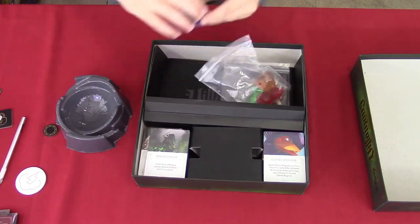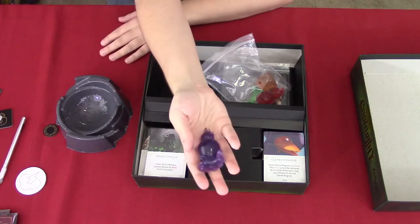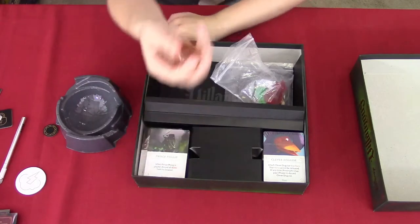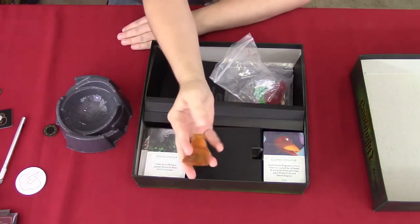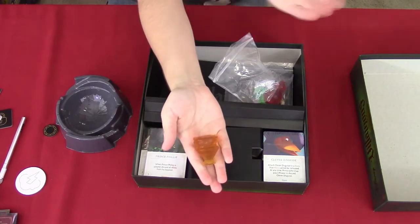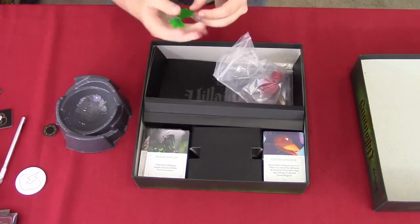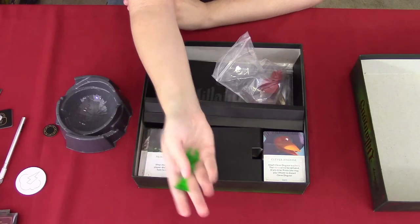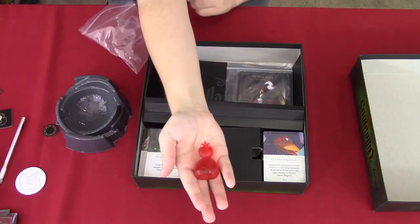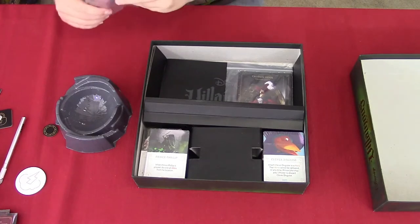And then we have Ursula in purple because that's what she looks like. And then — whoops, dropped him — this is Prince John. For whatever reason I thought he's supposed to look like this, because if you do it this way he might tip over easily since his head looks pretty big. And then there's Maleficent with her horns and purple flames, and then the last one, the Queen of Hearts — of course you can see a little heart symbol in there once you get the game.